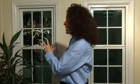You know, most people think, well, I don't open my windows, I don't close my windows, I have allergies, I have heating, cooling. And just because a window is in the opening, when we say a window's broken, we don't mean it's dilapidated, it's falling out. We don't mean the glass is cracked. We mean that your glass is no longer an efficient barrier between the outside temperature and the inside temperature. So how can you tell?